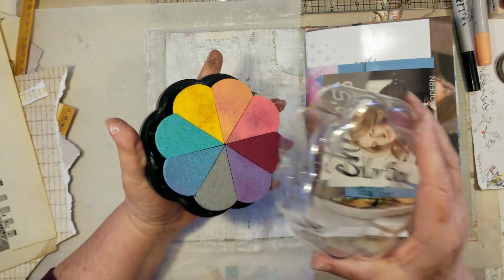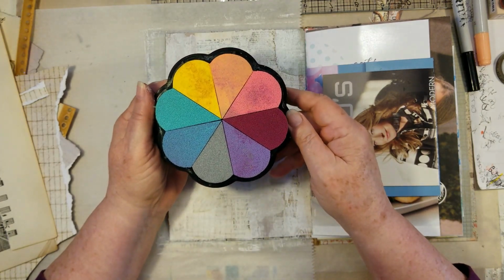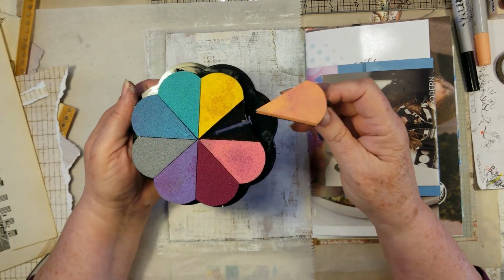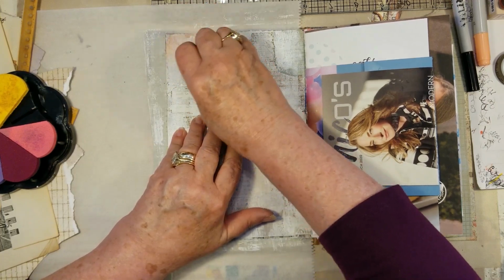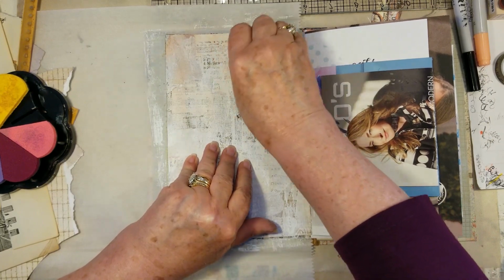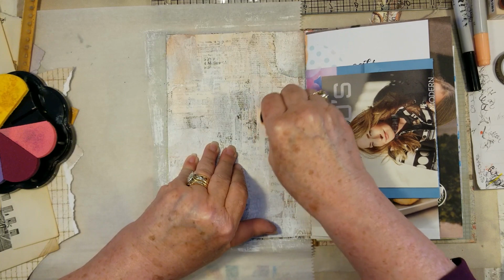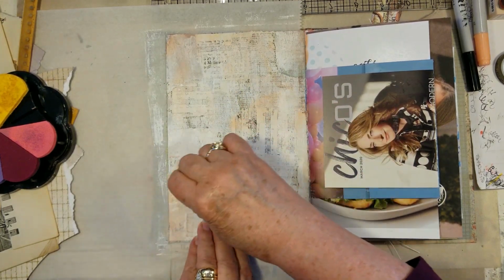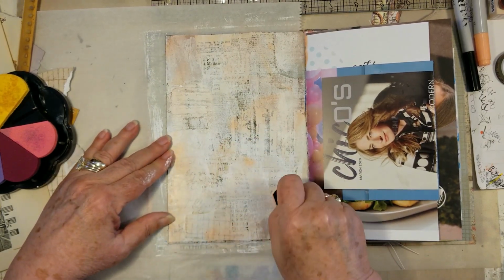But you can use pan pastels if you want. You can use distress inks, you can use whatever you want to create the background. But I really liked the kind of pastel-y colors. And I just went in and started rubbing in the background. And I just really like the effect that this gave the background.